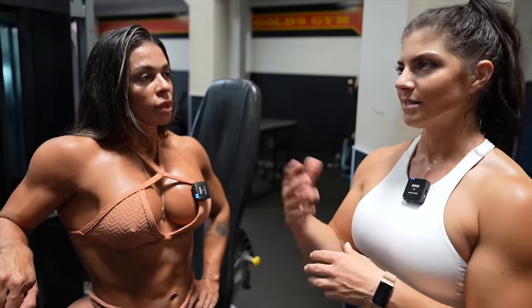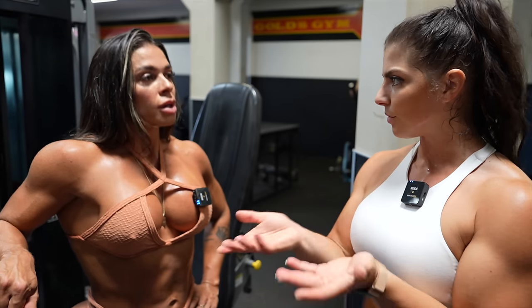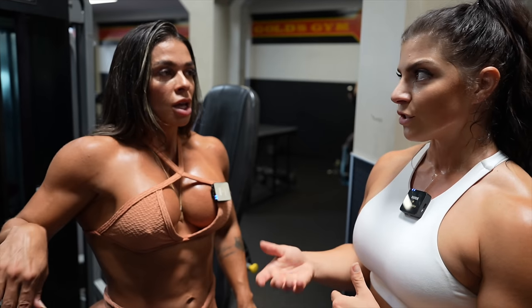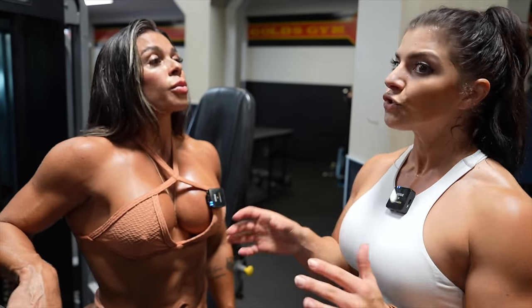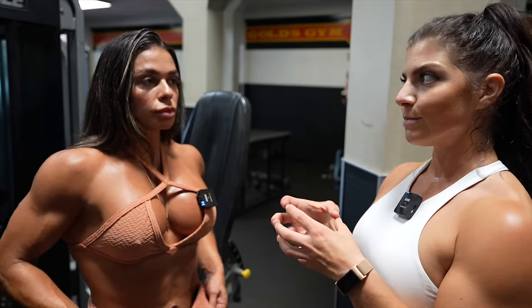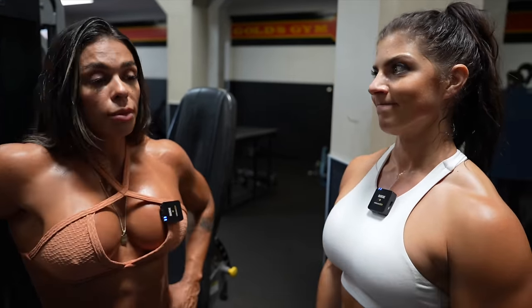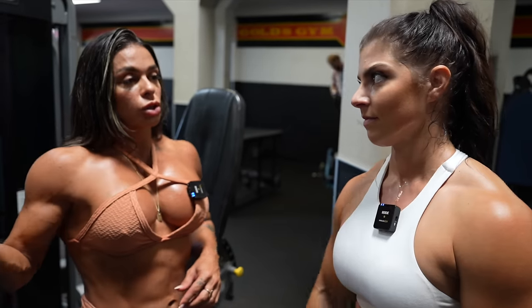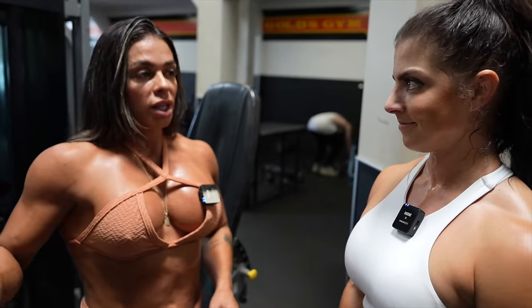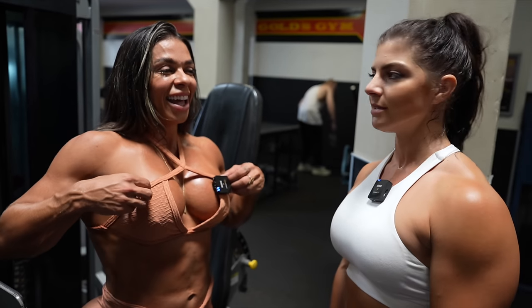In Sweden, the top things are soccer, volleyball, handball, ice hockey. Ice hockey is number two, I think. Soccer and ice hockey is what people do, or track and field. Weightlifting is not a big thing. Strongman is, but bodybuilding is a very small niche. Now, in America, you put your kids in gymnastics. In Brazil, you put your kids in weightlifting. I think I was born in the wrong country.